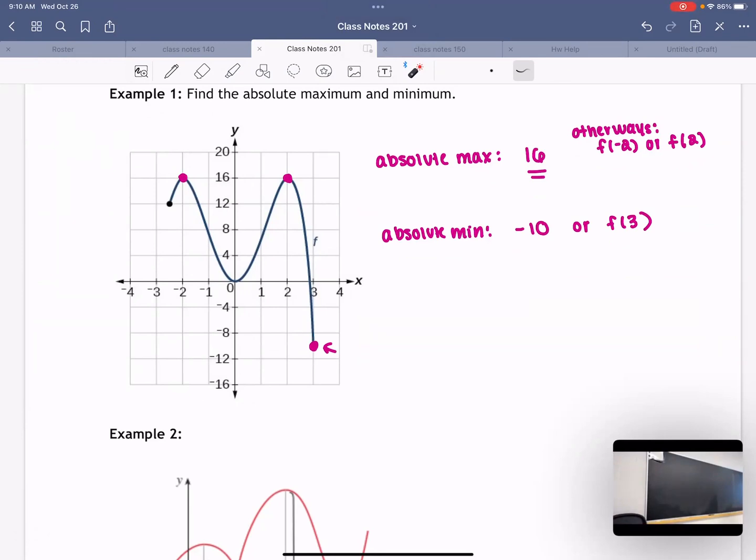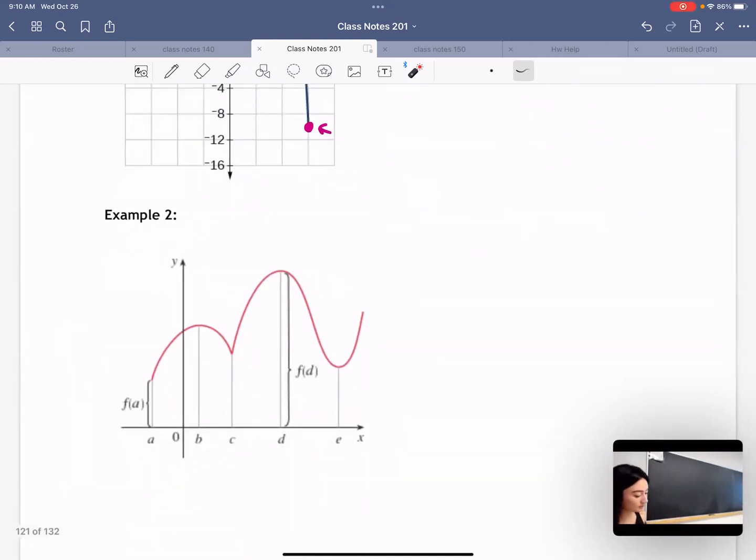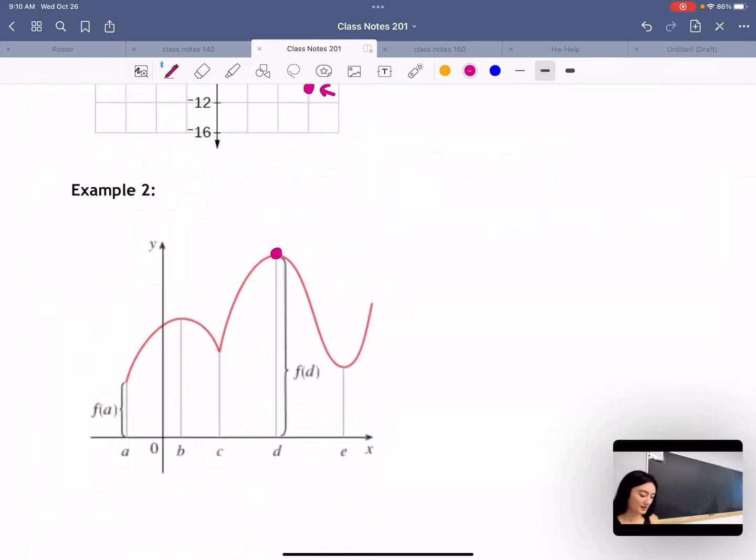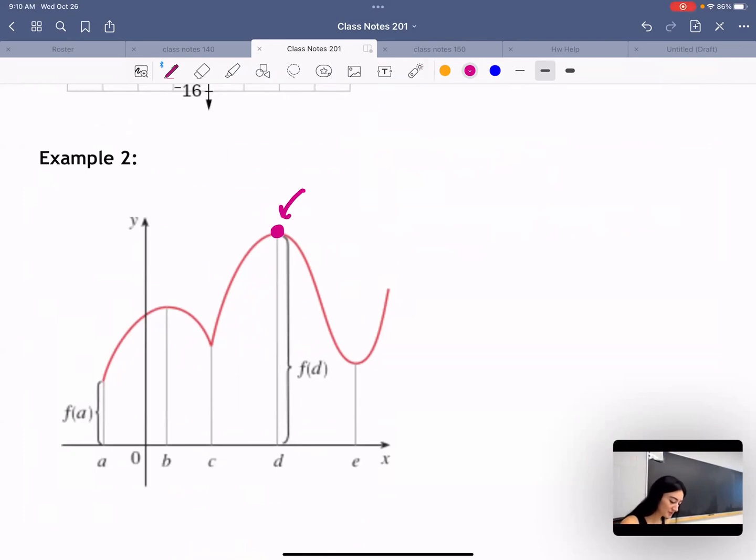Okay, so that's all absolute maxes and mins mean. How high does the function go? How low does the function go? Now, let's go down to example number 2. This is a little bit more conceptual, and I want to label some values on this graph here. I'm not going to ask you this because I think it's hard to say in words, but it looks like the absolute maximum of this graph happens up here, right at the very peak of the graph. So this definitely represents my absolute maximum.